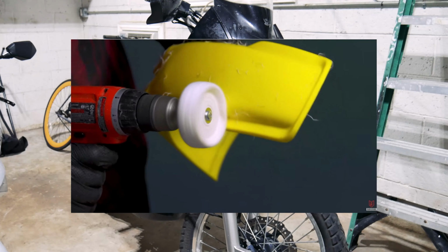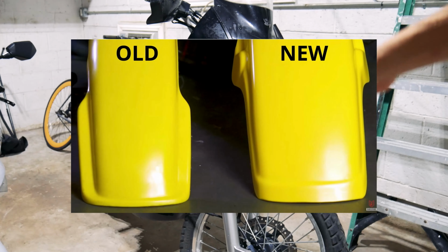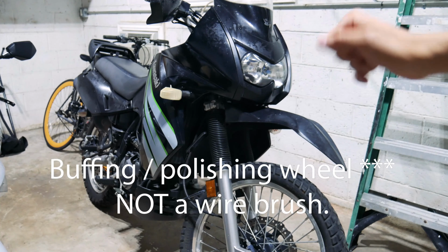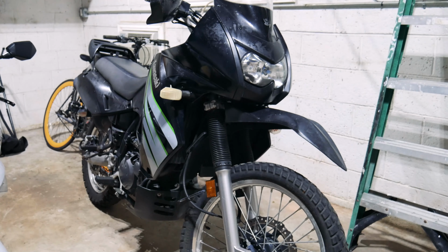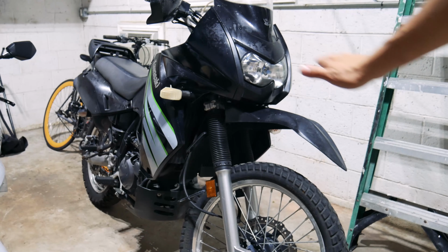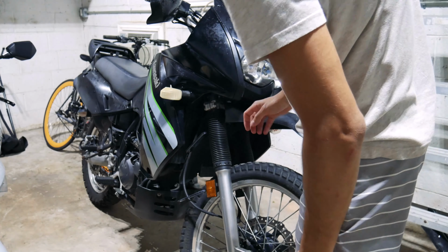And actually Ryan F9 from Fort9 made a really cool video where he showed that underneath all faded plastic is brand new fresh plastic. So all it really requires is a good sanding and a wire brush, preferably on a drill. And we're gonna make these like brand new again. You just shave off that first layer basically. It's gonna go here, probably this whole plastic assembly here, which takes us over to the side portion.